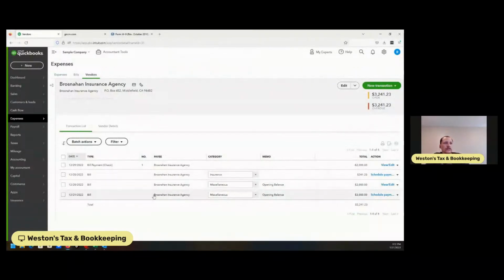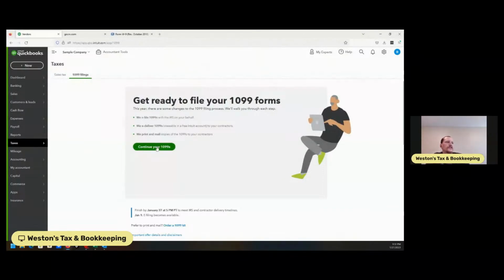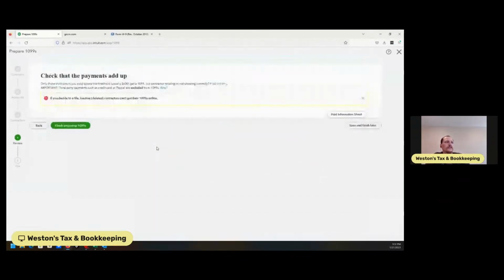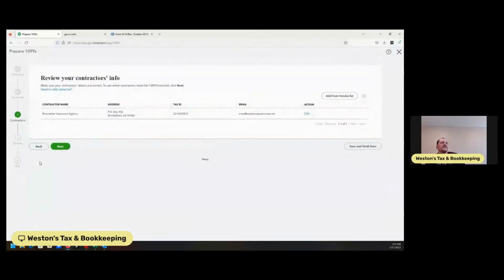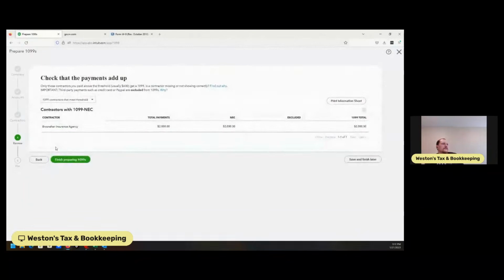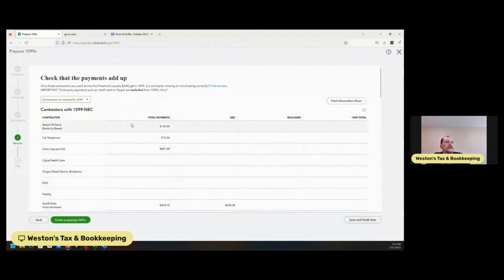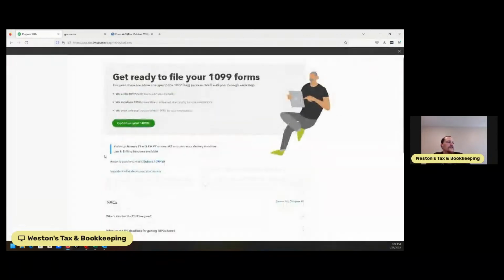And so now, if we go back to 1099 filings, continue to your 1099. Oh, I didn't update it. Let me see. Probably because, you can also change it to where you can change contractors not marked as 1099s, but it should be marked as a 1099.